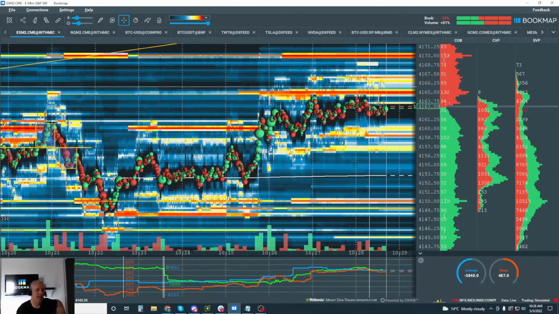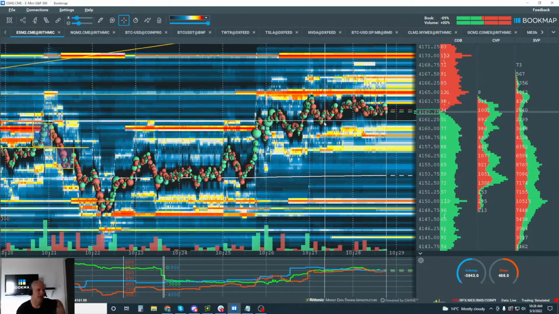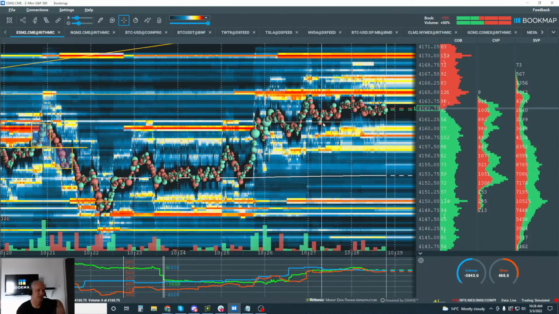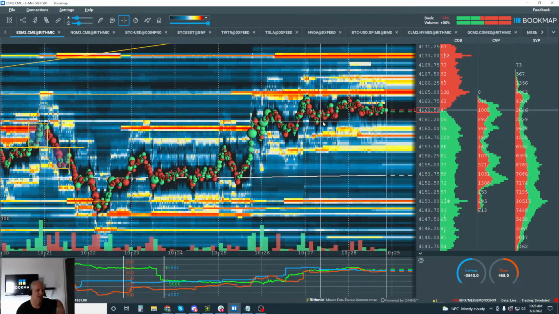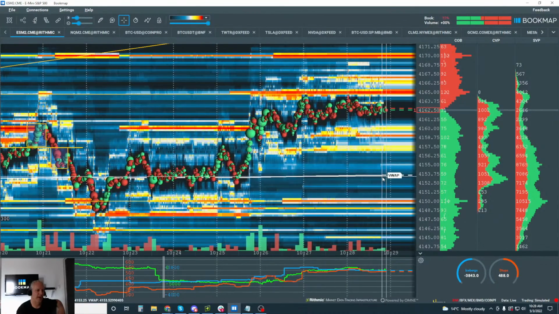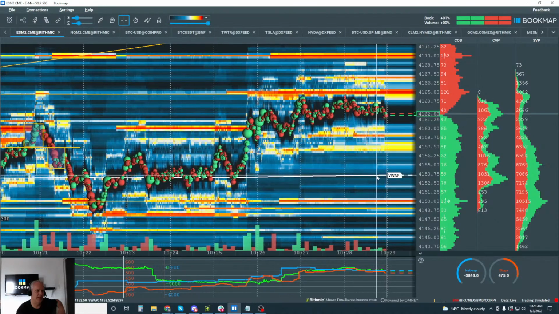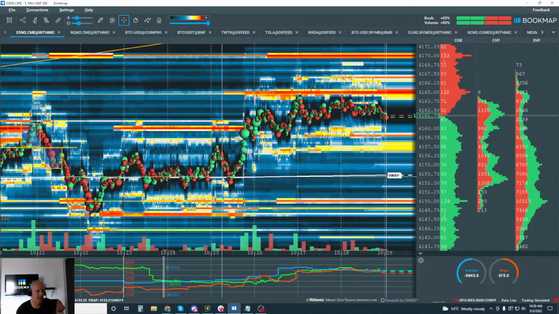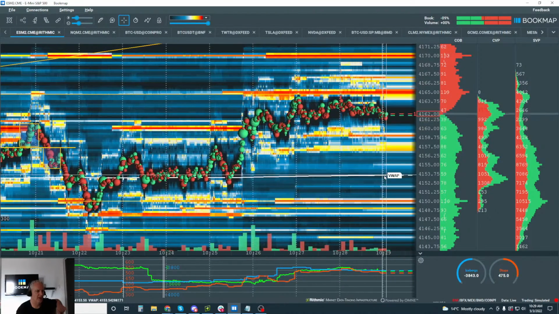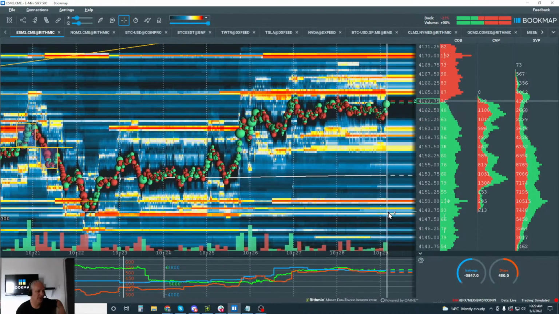Okay, anyway, that's primary scenario. Secondary scenario here, what if we get our big red dots down here around 61? Okay, then we're looking for a return back. First stop would be here at 57, and then our second stop would be at VWAP and this kind of high volume node, or this area in here. We could even get down to the other side, back down to our 50 level.